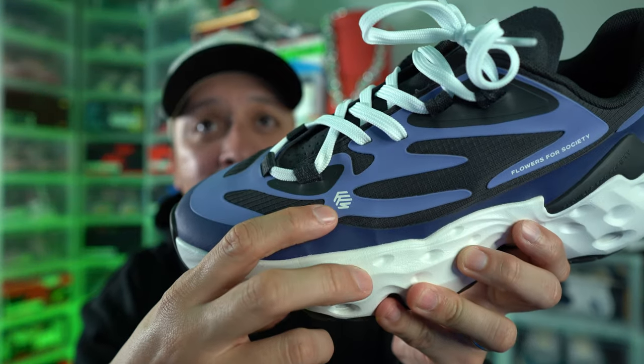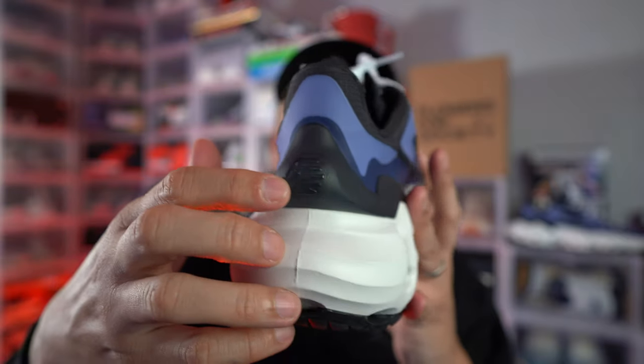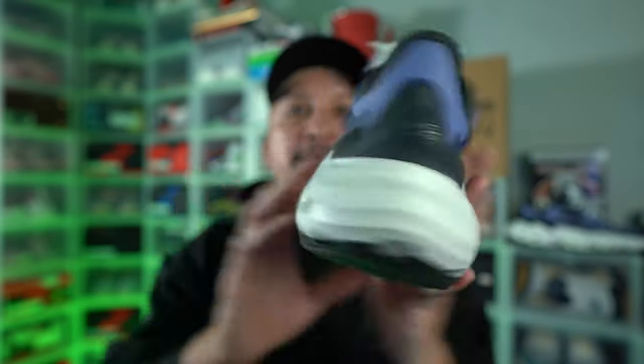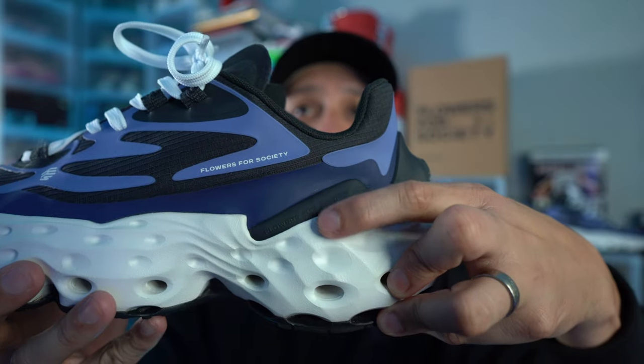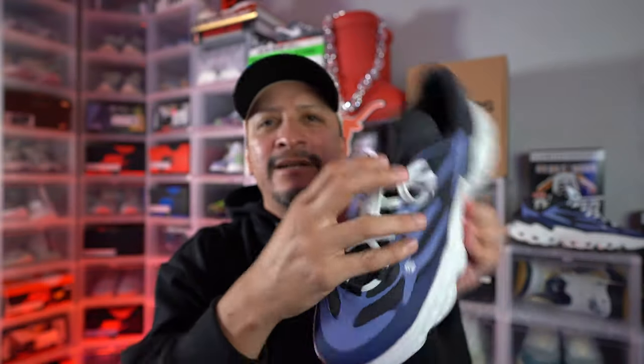My other con would be that, much like the Under Armour logo, you have the Flowers for Society logo here and it really pops out. To my eye — and please take zero offense, I'm not a graphic designer — it is a little busy for what it is. I get the FFS. What I do like is how they have it way better on the back heel: it's embossed, it's clear, it's in that transparent place — I think that's great. And I don't mind the Flowers for Society text on the back. The only issue is the side logo. Why not put it on the tongue? But regardless, those are my two cons.